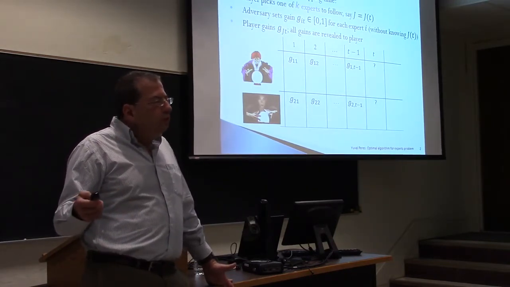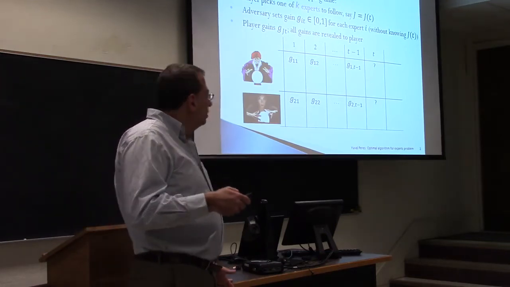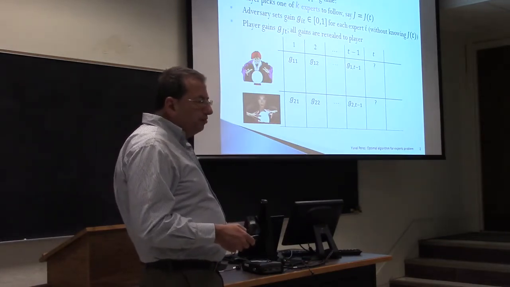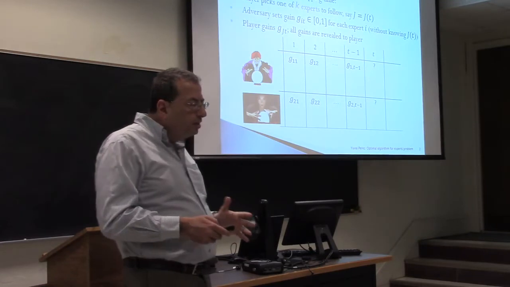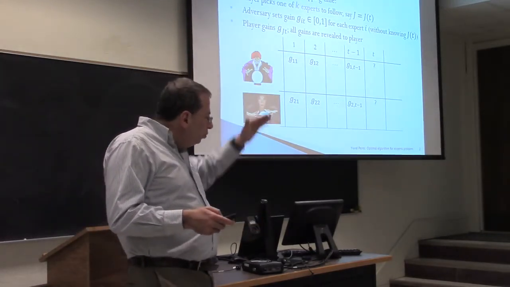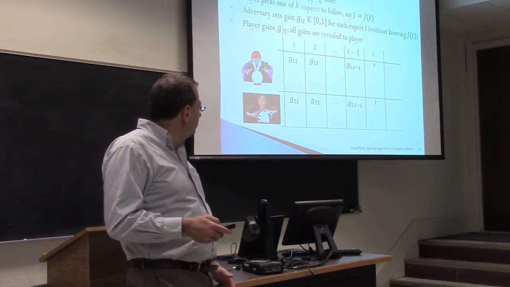So one benchmark you might think of is just the best optimal choices in hindsight, which are, maybe use expert 1 in the first round, expert 2 in the second round, 1 again in the third round, and so on. But this is an unrealistic benchmark, selecting between the different experts at different times.